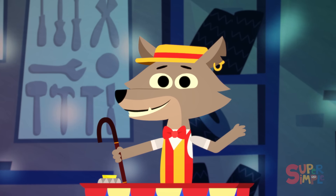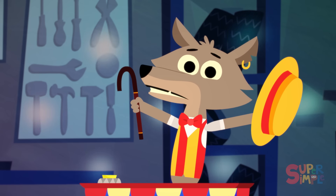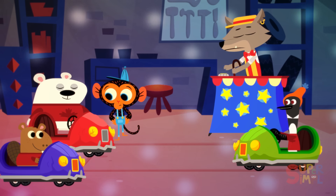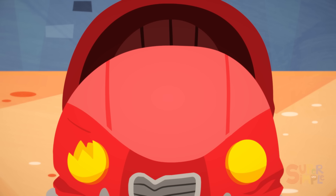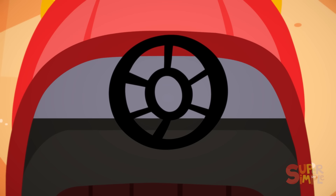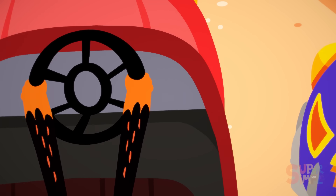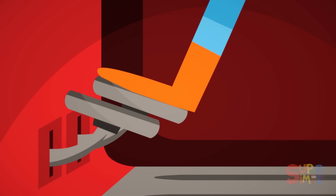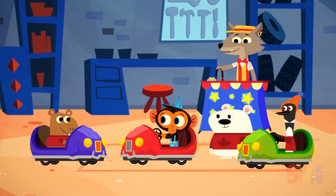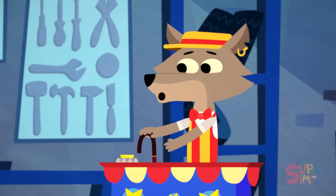Sure, the kids are having fun, but any more bumps like these, and it'll spell disaster. They'll go from bumper cars to broken cars. Hmm, let me take a look at them. Mr. Monkey checks one of the bumper cars. He checks the battery — it looks okay. Then he checks the steering wheel — it turns alright. He even checks the pedals — they go and stop just fine.